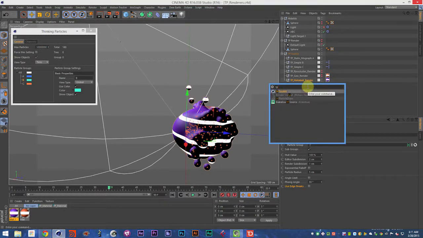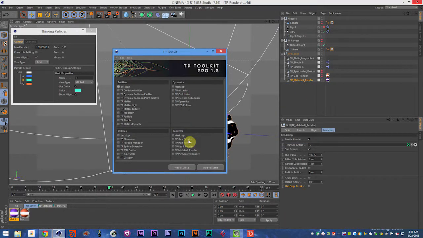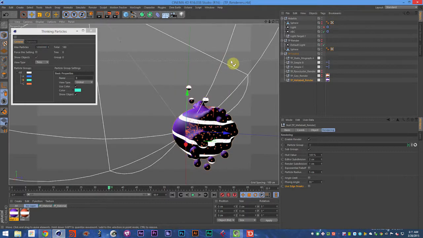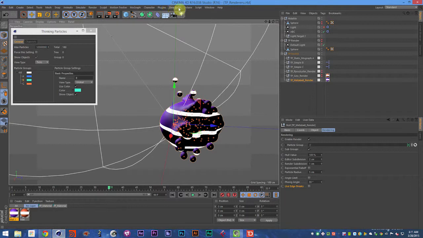Let's go ahead and look at this. We talked about the geo renderer, cloning as well, and then we talked about the hair renderer, the light renderer. Actually, we talked about those first. Then we talked about the Pyro cluster renderer, and then the Metaball renderer. Okay, so that is how you render particles. Some ways you can render particles in Cinema 4D.